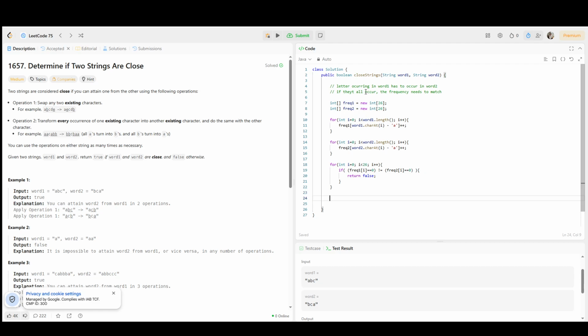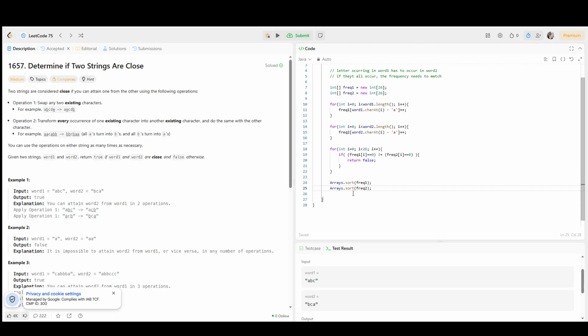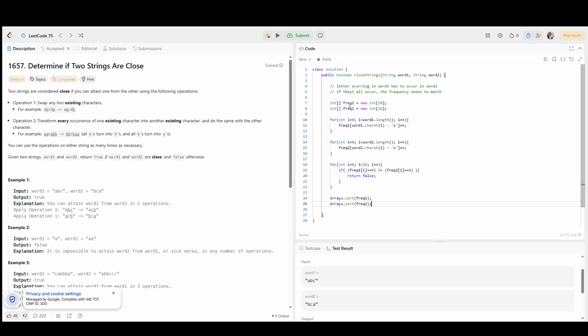Now we have to make sure the second rule is satisfied. The best way to do it is using the Arrays.sort method. And then if they have the same frequencies, these two arrays will be equal.